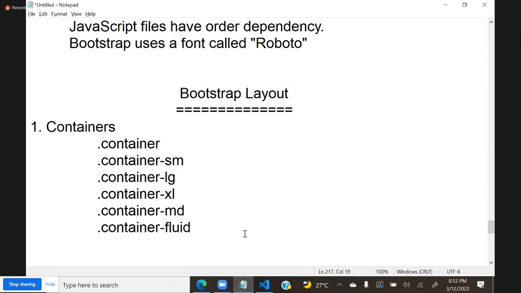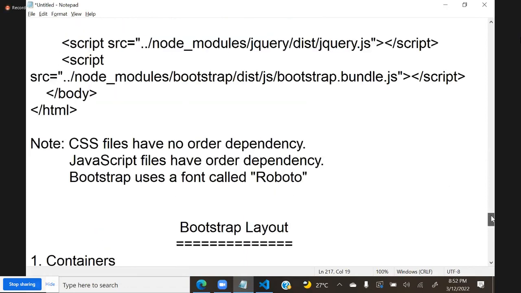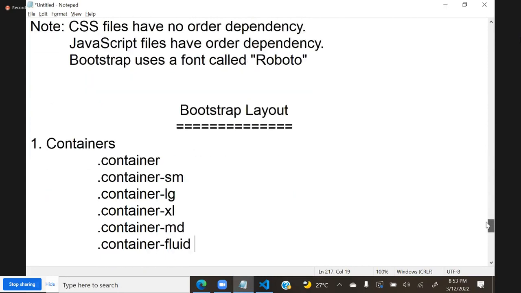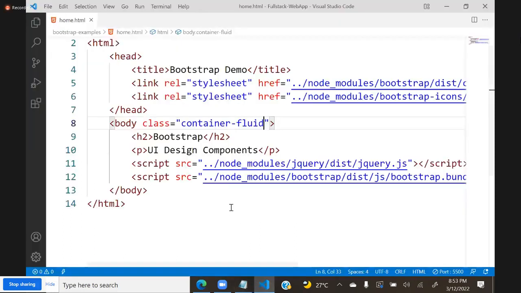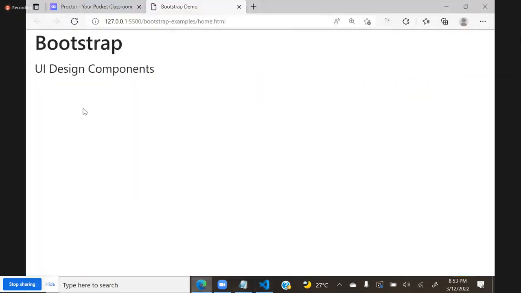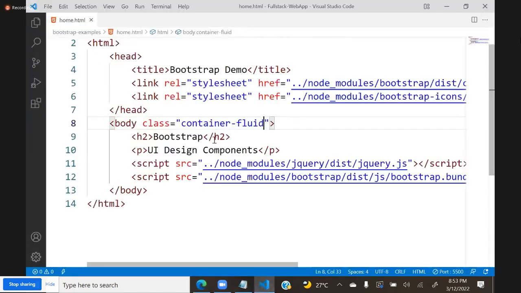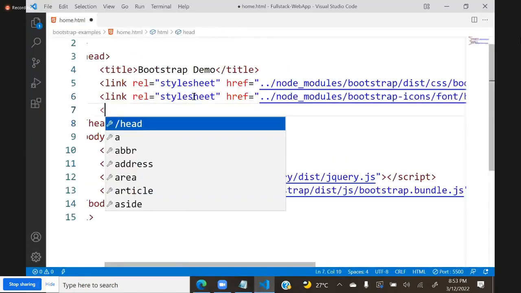Container-fluid is very important; you have to know this. As I told you, Bootstrap gives you some set of effects, and Bootstrap is open source. Open source means you can customize according to your requirements. That means container-fluid already has its effects, and now I am writing a style.